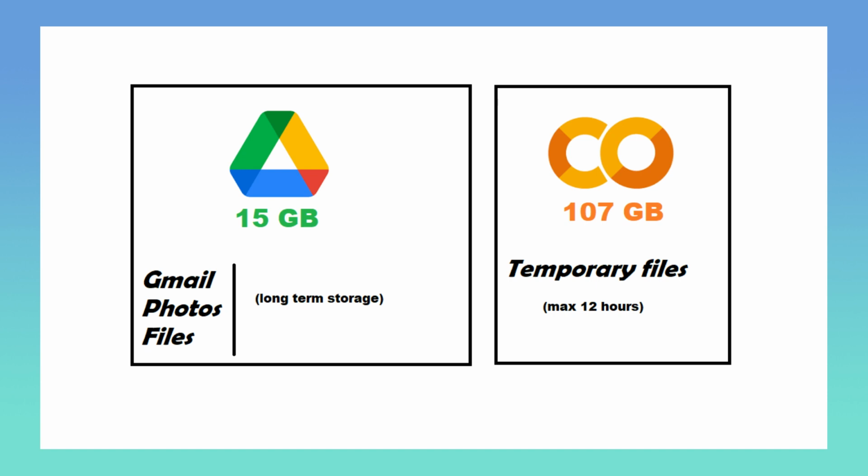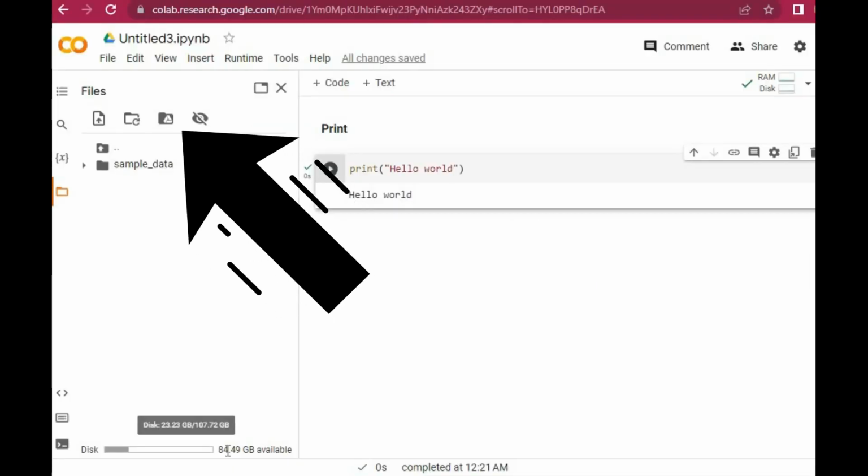And the files that are stored in Google Drive are available forever, whereas Colab is a temporary runtime environment which has an absolute timeout of 12 hours, and that means that the data which we store in this environment will get completely wiped out after 12 hours. To prevent any data loss, we can mount our Google Drive to save the important data from the runtime.